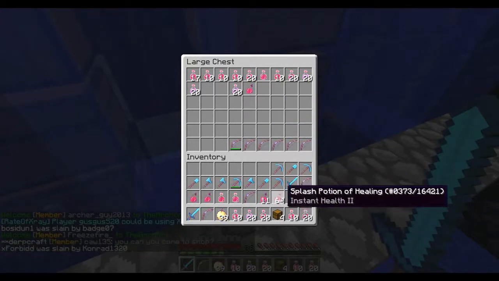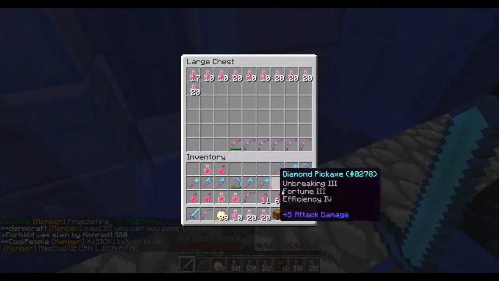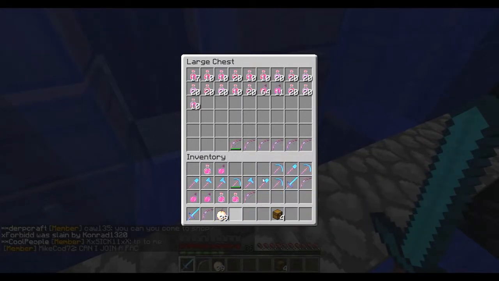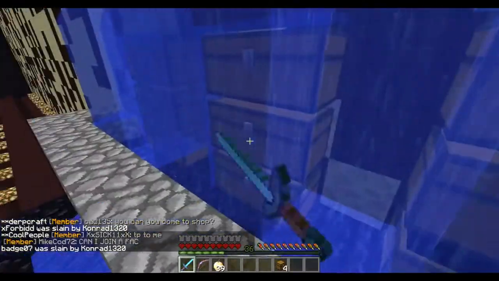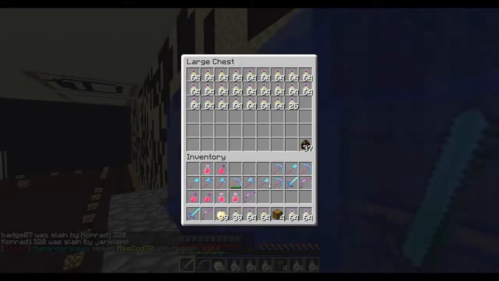These are all tools right here, so I can bring all these tools into the tools chest down below and keep it very organized over there. Let's see what else I can grab. Here's some more enchanting bottles. Let's put the enchanting bottles up here.